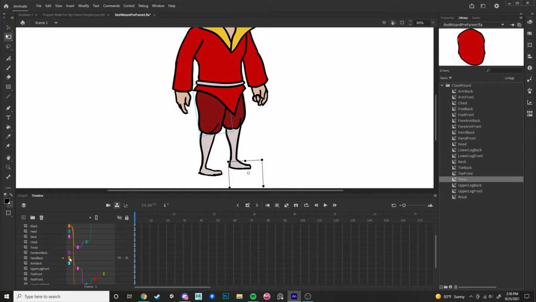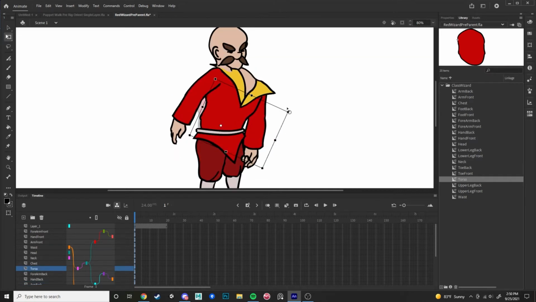We have arm back, hand back, forearm back now. So let's just do this in reverse order. So hand is going to follow that forearm, boom. Forearm is going to follow that arm, which is like the shoulder to the elbow region. And then arm is going to follow your chest, right? We're connected at that chest. So boom, let's put that there. And now we should have a character that we can start to pose around.